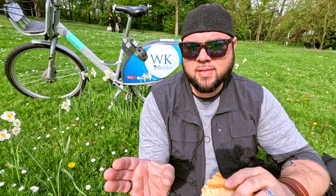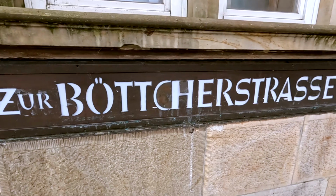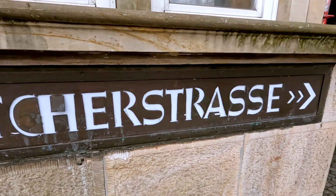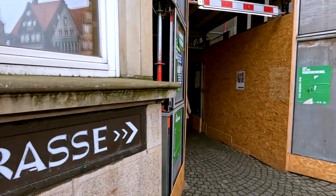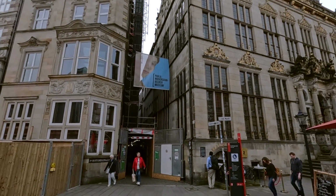While you're in the marketplace, if you keep your eyes open, there's a little street. And I mean that as literally as possible. A tiny street. It's like a little alleyway. And if you go into it, you'll find yourself in what seems to be almost a completely different world. Have you ever seen Harry Potter? So apparently that's the street that they say is supposed to resemble something out of a Harry Potter movie.